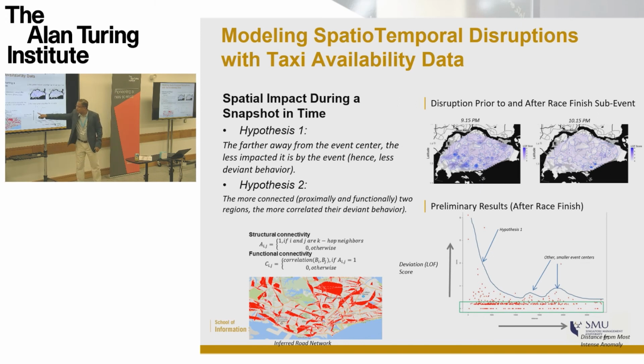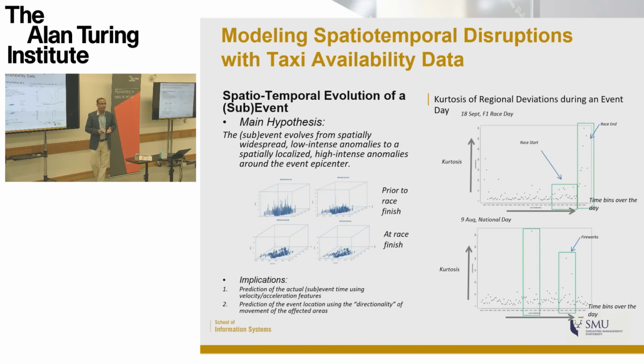So the end result that we have, I want to leave you with this last chart. Again, the same thing. This is where the epicenter of the event is. And we look at the deviation, the local outlier factor score for each region. And we see that right now, it seems to follow this drop-off pattern. So what we are hoping to do, after we establish this, is go into the inverse estimation problem. Because once you begin to see a pattern of this, then you ask what is the center place that would best explain it. It's like a maximum likelihood estimation of where in space and time the event is likely to be most centered.